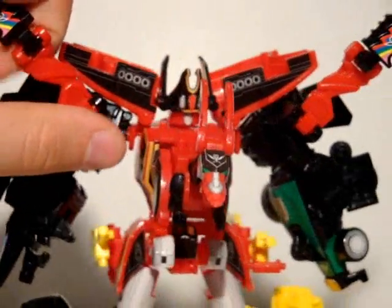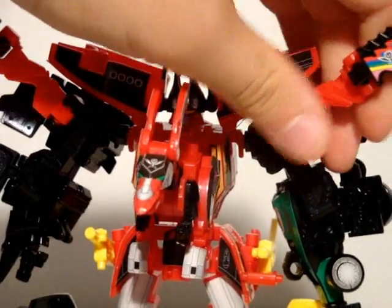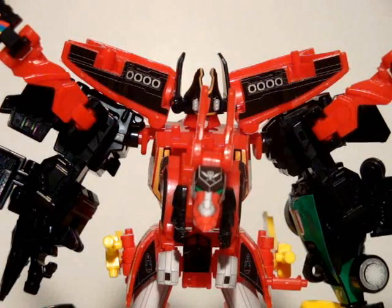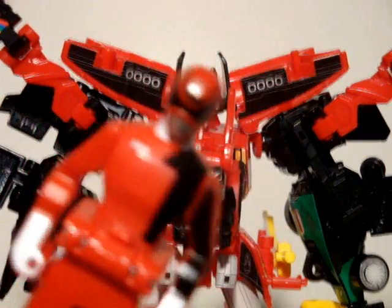Magic Dragon on his own is kind of meh, but once you get him combined with Gokaiger, he's really cool. I really do like him this way. And yeah, there's not much else to say about Magic Dragon and Magic Gokaiger, so let's move on using the power of the Gala Rangers.